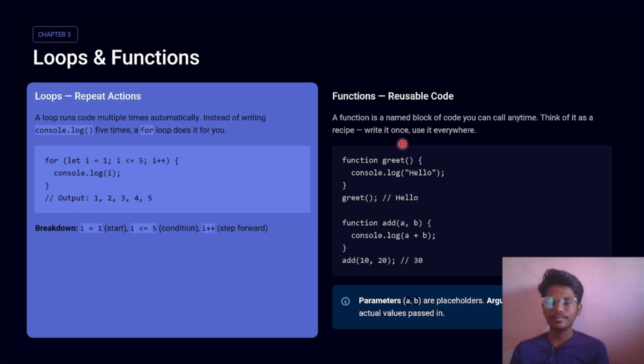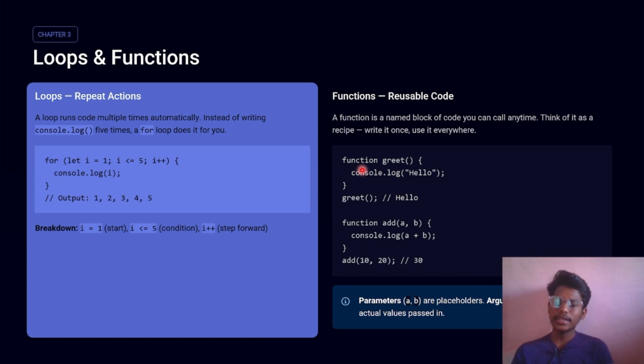Just by calling the function name, instead of writing the same name multiple times, which will also cause an error. Why? Because if we do not use a function, you are creating the same name multiple times, so an error will occur. The computer will get confused. So to avoid that, we use a function.